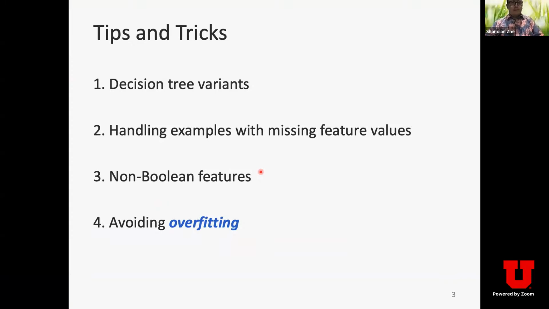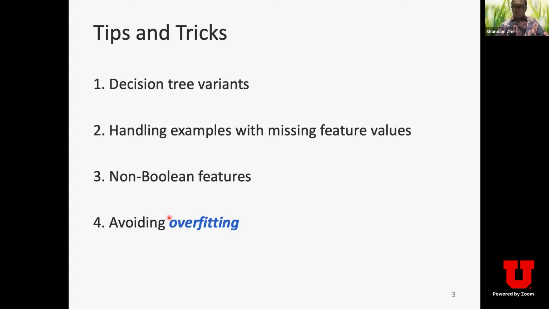We'll see that if your feature or attribute is categorical, even if it's categorical, sometimes it might make the tree too big. For example, if your feature is brand, you might have 1,000 brands. That means if you use the attribute brand to partition the data set, you're gonna grow 1,000 branches in parallel, right? That's not something we want, right? So we can convert those multi-class discrete attributes into a set of binary attributes, right? So we're going to discuss the details later. And finally, we're going to introduce the concept of overfitting and explain why we do not like overfitting.